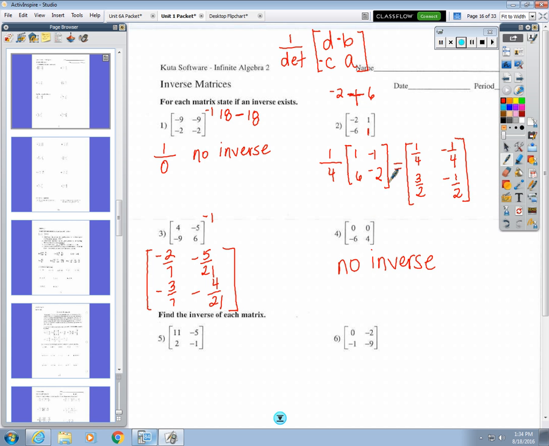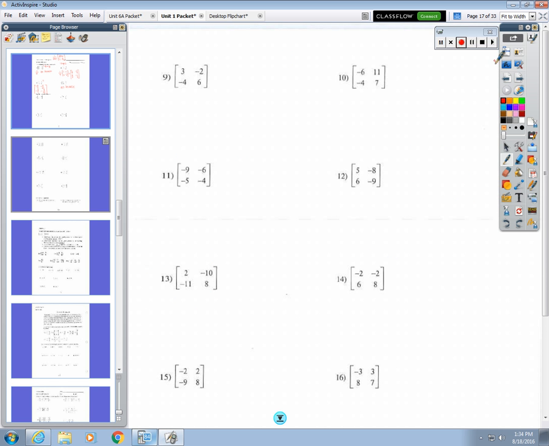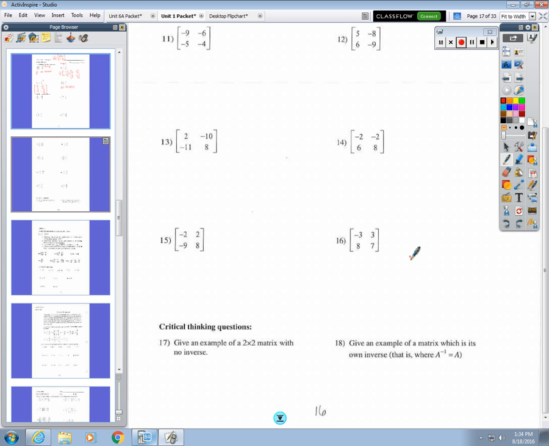Okay, for the remainder of class, I want you working on the rest of this page, all of the next page, and then 21. Finish 21. The first person who can come to me with a correct answer for number 18 will get candy. Okay, so if you want to go and try 18, the first person with an answer that works will get candy.